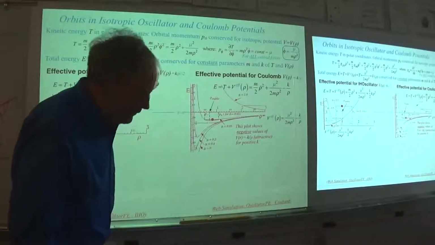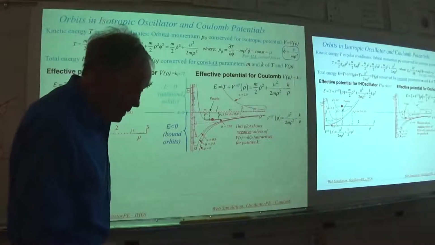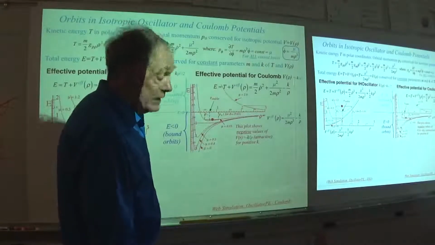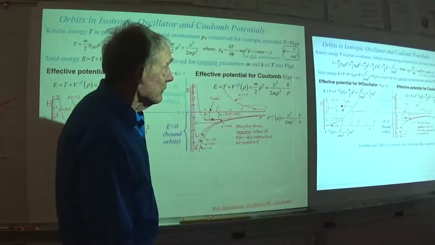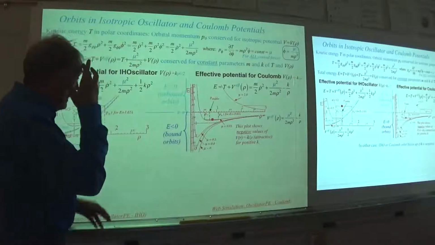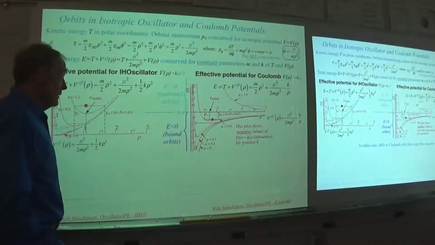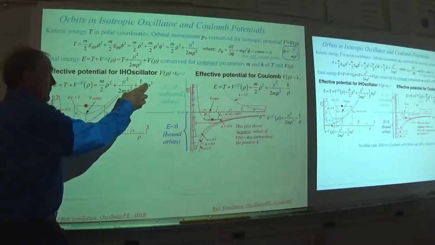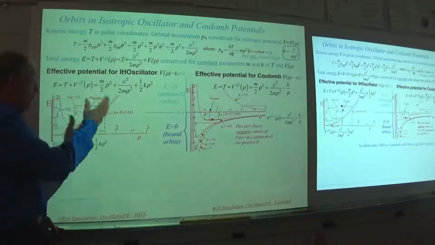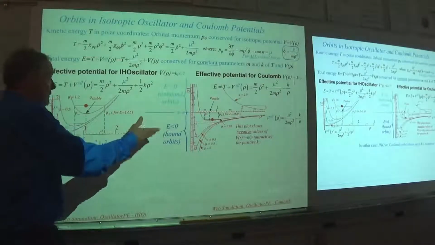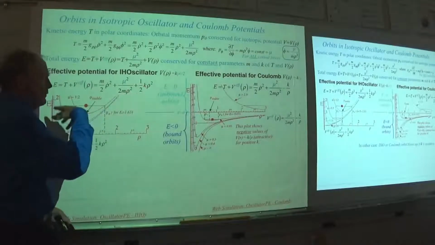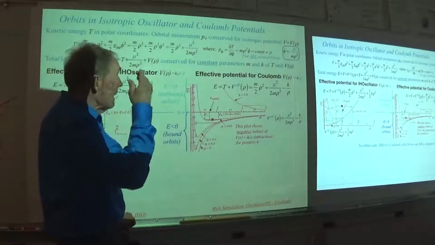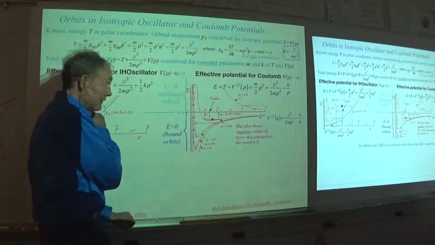So, in each of these cases, the oscillator on the left-hand side and the Coulomb thing on the right-hand side, the K for the oscillator could be negative, but then it wouldn't be an oscillator at all. It would be hyperbolic cosine solutions repelling away from something. We're going to study that later using hypocycloids and things like that briefly. But for now, that K is positive.